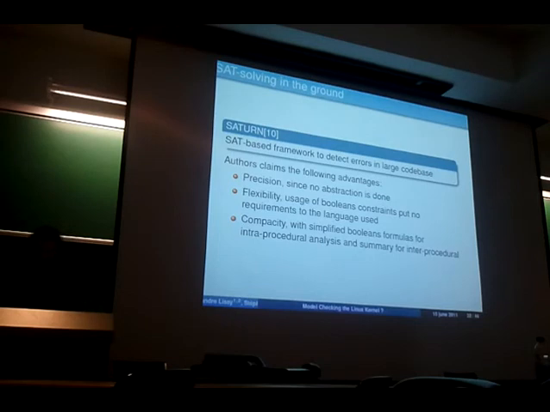And capacity, because both for intra-procedural and inter-procedural analysis, they can use forms of the Boolean formulas that are adapted and that allow them to speed up the process more. This is more interesting for the inter-procedural part because they just have to compute a summary of the function, which you can see as a SHA-1 fingerprint, and it allows more efficient checking during inter-procedural analysis.